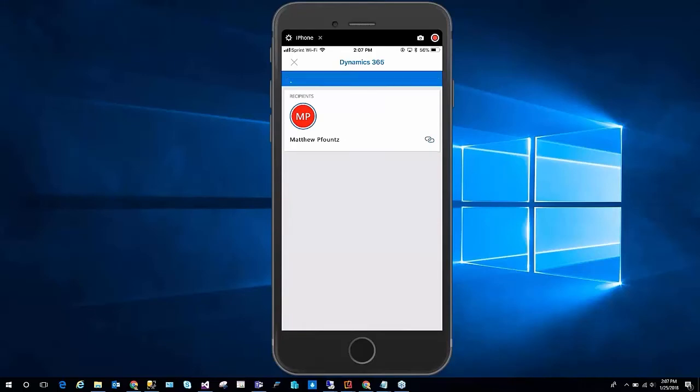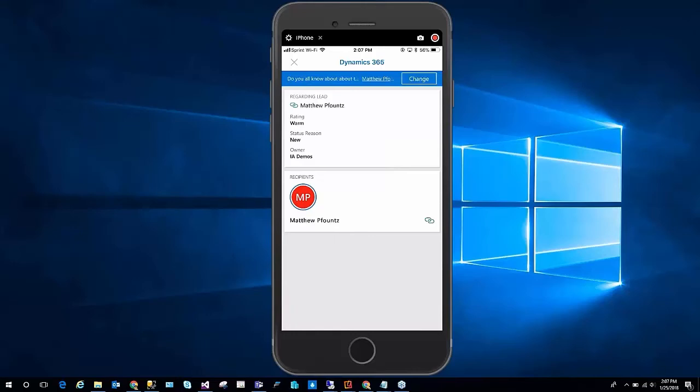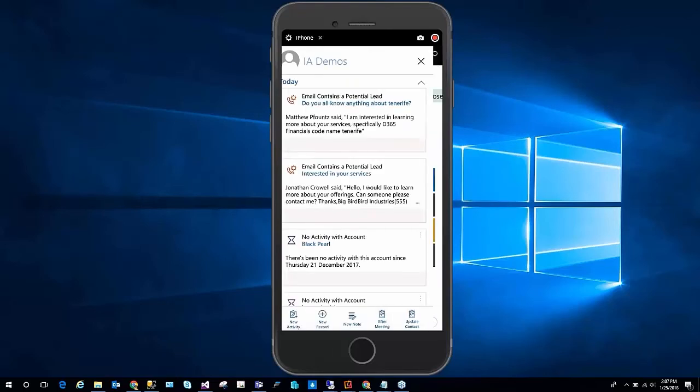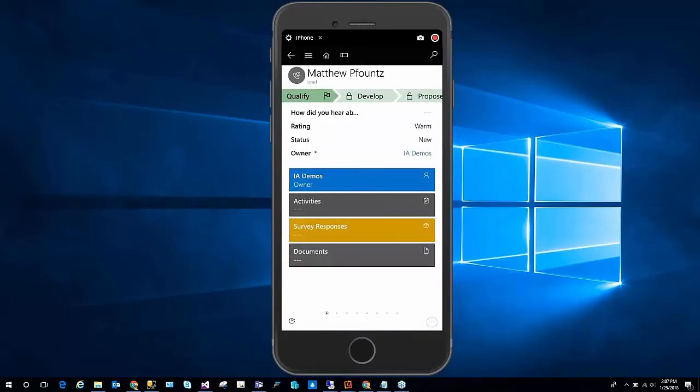Okay. So what you can see here, as I promoted that contact, the email that had come in, as I promoted that to a lead in our system, it added some new fields up here at the top. I know you can't see where my finger's pointing right now, but I'm pointing at these fields up at the top where it says regarding the lead, and I'm just going to go ahead and click on them. What that's going to do is it's actually going to bring me right into the mobile app for CRM.